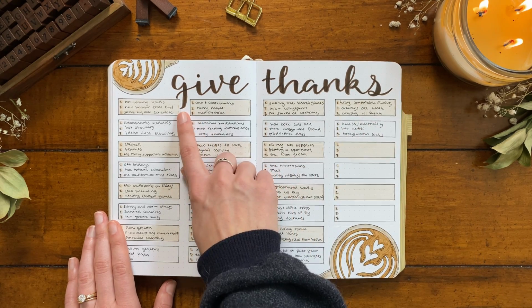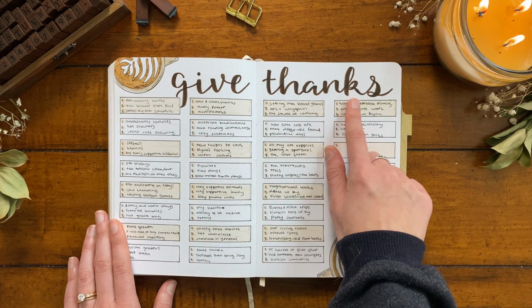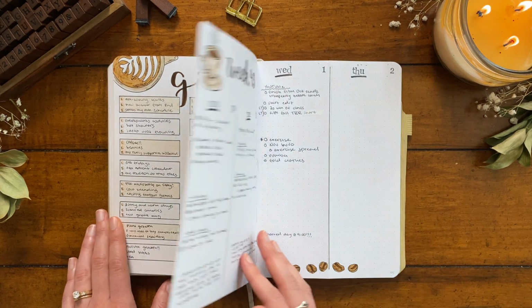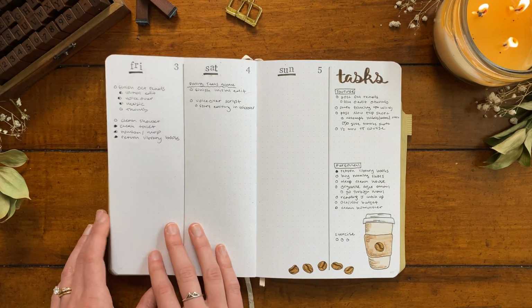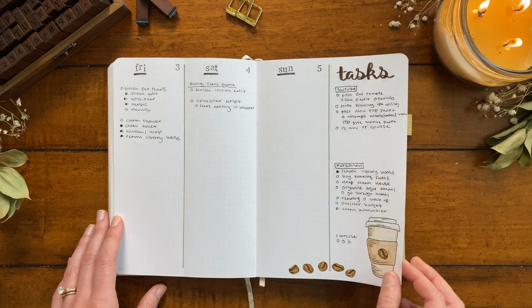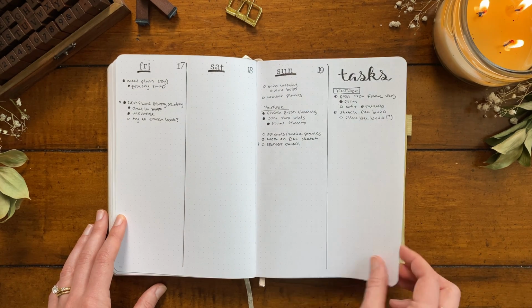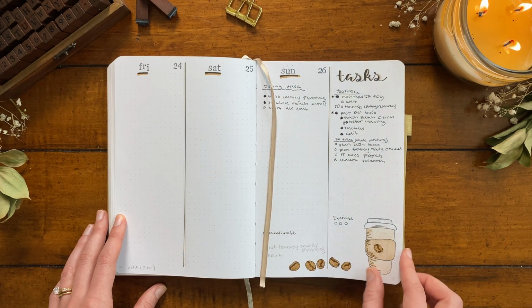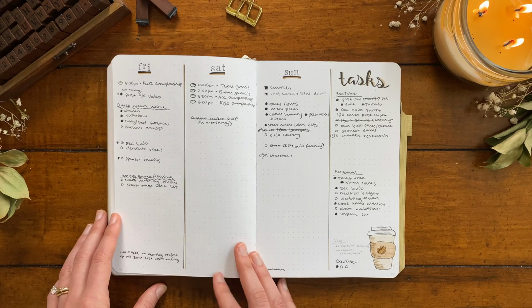November is the month of Thanksgiving in the US, and I had a give thanks spread where I could write 3 things I'm grateful for each day. I made it a little bit of a challenge by saying I wasn't going to write the same thing twice. That way I had to think a little harder about all the different things I'm thankful for and wouldn't write coffee for every single day because if you can't tell by this theme, I absolutely love coffee.